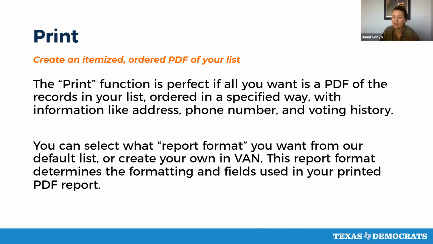Print does not actually print it into your printer. It generates a PDF, and you'll go to the generated PDFs link in VAN that it'll show you after you click print. And from there, you can choose to print it, send it to your printer and print it out. You can also save it to your desktop and use it as a regular PDF.